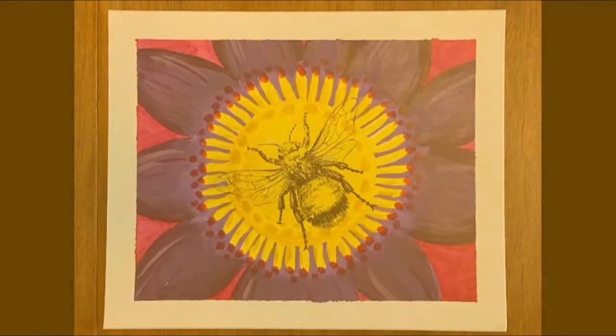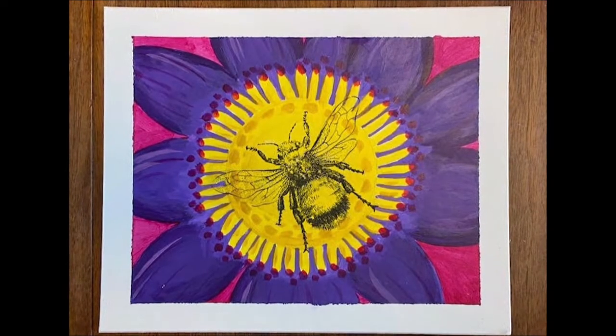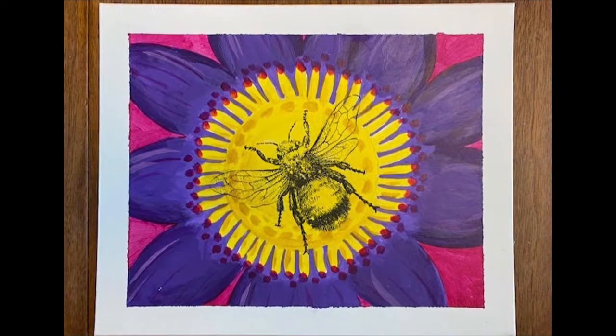How to do an acrylic gel transfer. This is for the flower and bee painting that the grade 6s started mid-April.